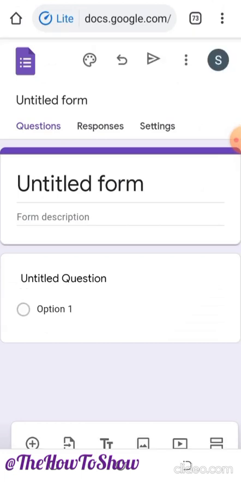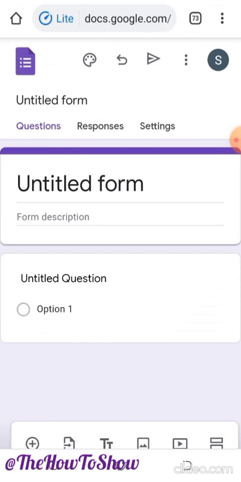Now you have to take note of this. It's synced with your email. So from the name Google, Google is a host of a lot of things. In Google we have Chrome, which is Google and works with Google. We have YouTube. We have this Google form. We also have Google Sheets, Google Slides and Google Docs and a lot of things. So today we'll be looking at Google Form.